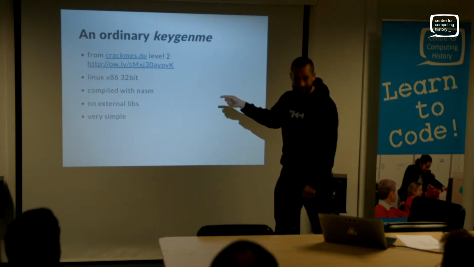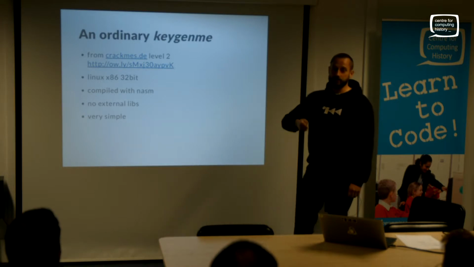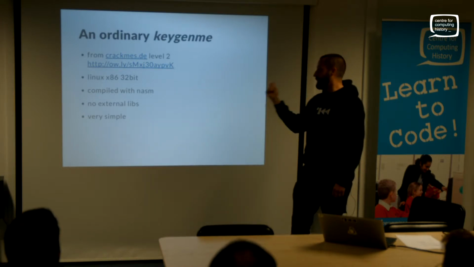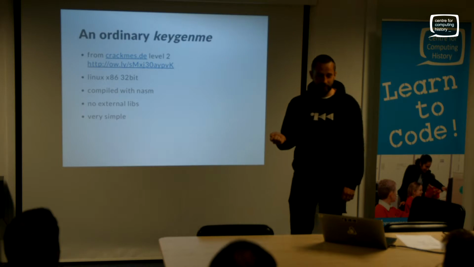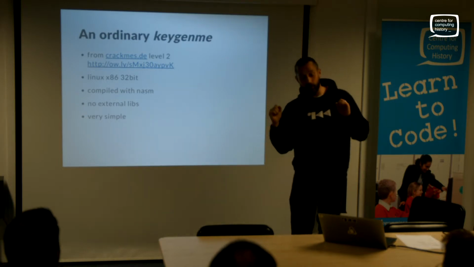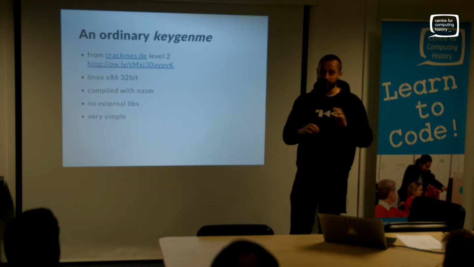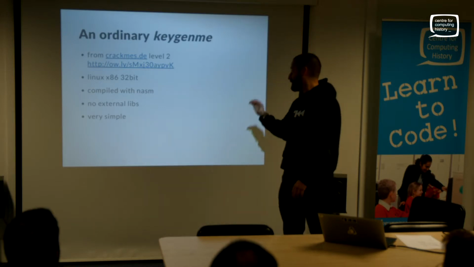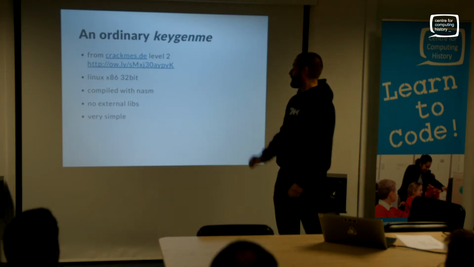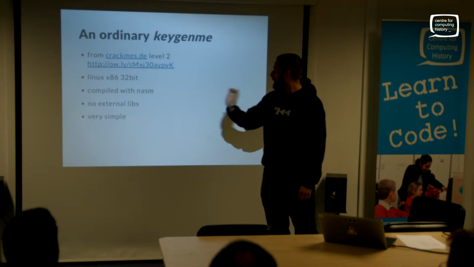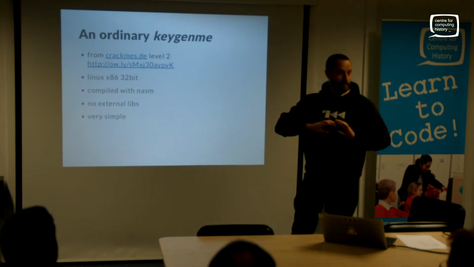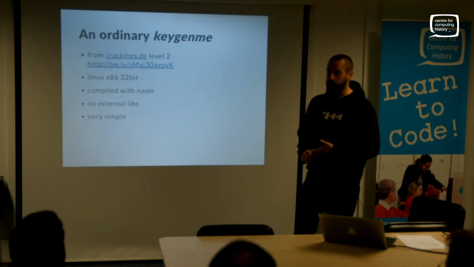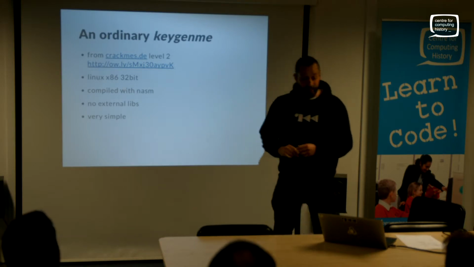It's compiled with NASM, so it's written in assembler, which you might think is going to be much harder, but it's actually a lot easier because there are no system libraries from C or API calls. It'll just be pure assembly, quite nice and straightforward. As I said, no external libraries. It doesn't call into any printing functions or any API calls, and it's very simple.